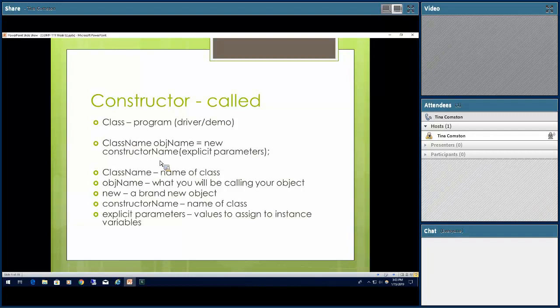You have to create an object variable that you're going to be storing this reference to the object in. So you would give it your class name, the name of your object, which is whatever you want to call your object, equals new, a brand new object instance, the name of your constructor, which is the same as the name of your class, and then you're going to pass in whatever arguments you're going to be giving to this particular constructor.